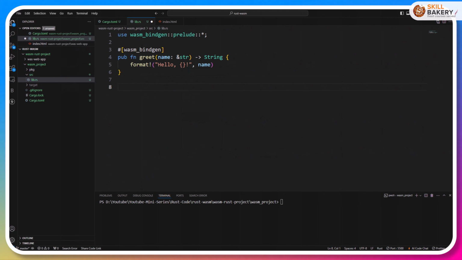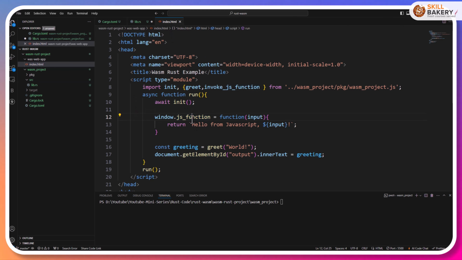The first is declaring the JavaScript function that we want to use, and for that we'll make use of the wasm attribute, and then the extern keyword. This is basically telling Rust that these functions are defined externally. And here, let's call the function that we have created in our index.html, that's js_function.